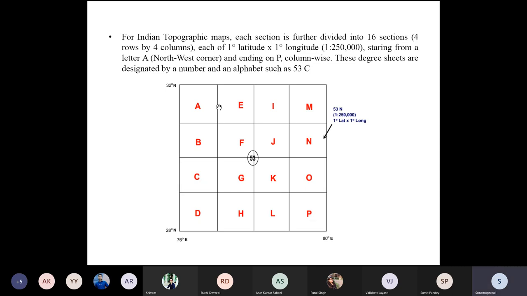Write this down in your copy. Draw this grid and write down how this ABCD will come. You know, after telling you this, even then students are not able to answer. If I give a sheet number and ask what the adjacent sheet number will be, the majority of times students are not able to answer this question. That's why I am telling you to write down in your copy how this numbering takes place.